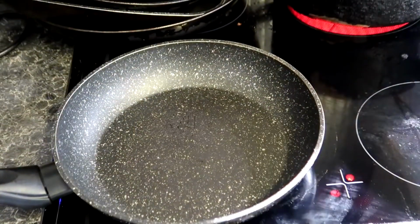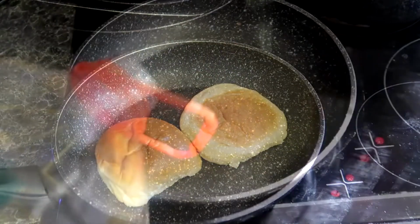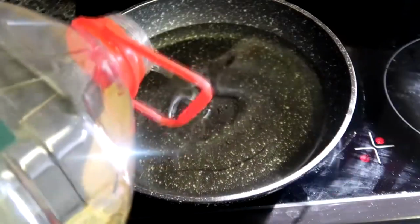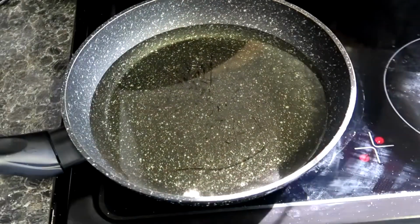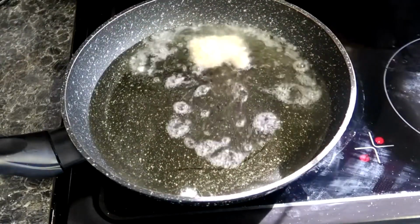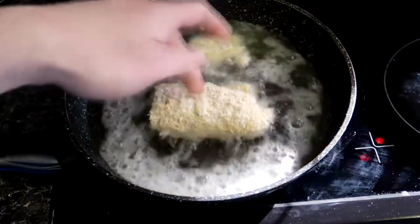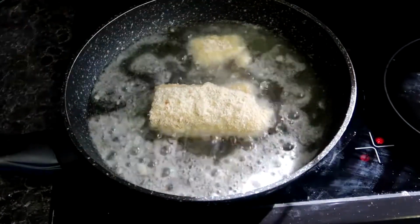When ready to cook, take your brioche rolls and gently brown or toast these. Fill a frying pan to just under halfway with cooking oil and heat until a skewer bubbles on the surface. Your oil is hot enough to fry. Turn the heat down to medium and place your breaded fish in, being careful to avoid splashing hot oil.